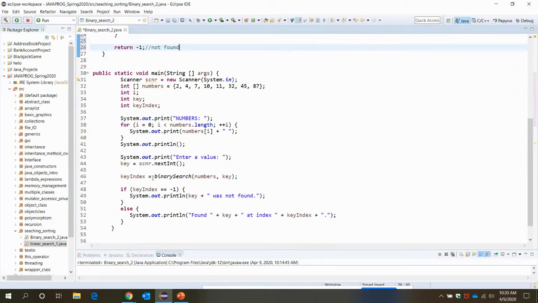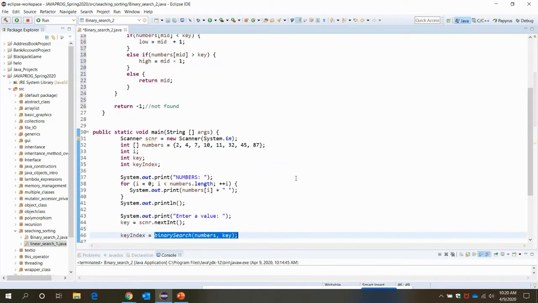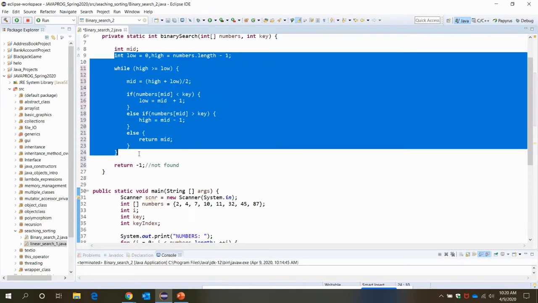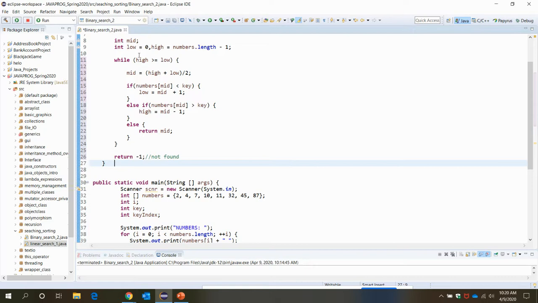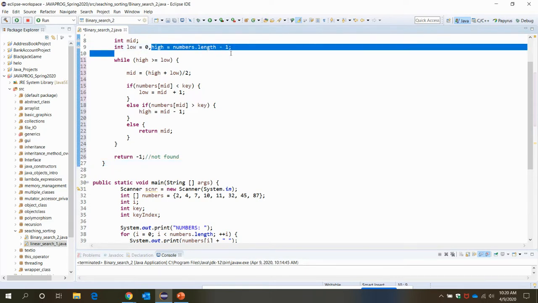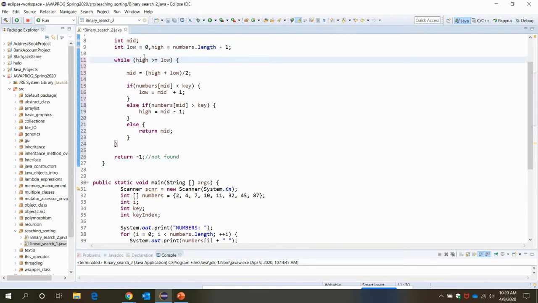So with the binary search technique through our process here, if high value is the length -1, that is the last position, and the low value is the first position, first index. So if high is greater than or equal to low, first mid is determined by this formula.